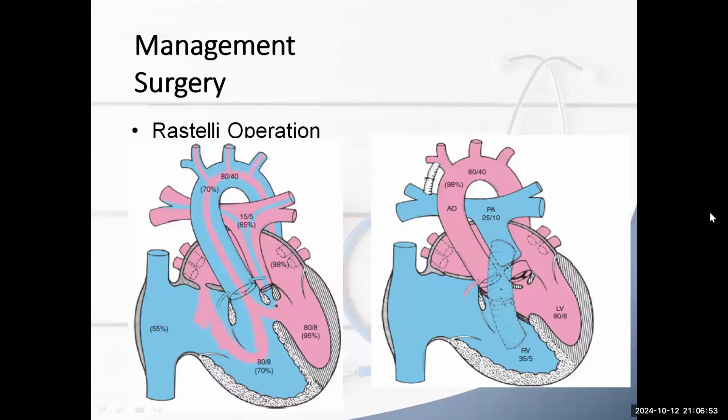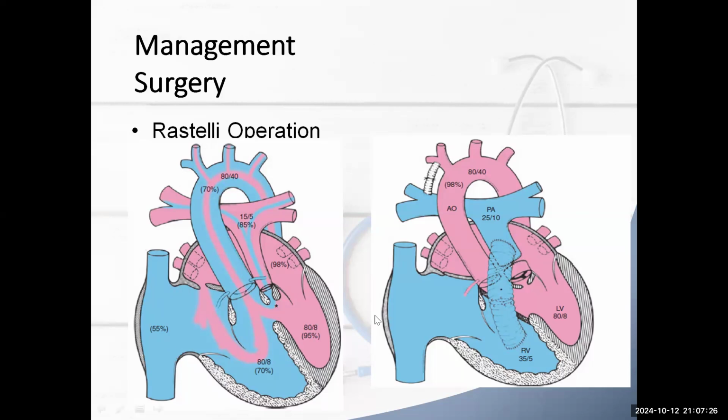What shall we do for this patient? This patient's LV will not be decongested because the LV here faces the VSD and it faces PS, it faces lots of pressure. Okay, so it will not be decongested. So I'm not in a hurry to do an operation in order not to have a decongested LV. So this patient may be left until he becomes 1 year old or older and do another operation, called Rastelli. Sometimes we call it ventricular switch, but it's called Rastelli.